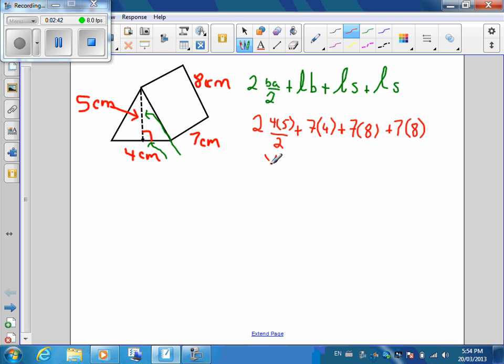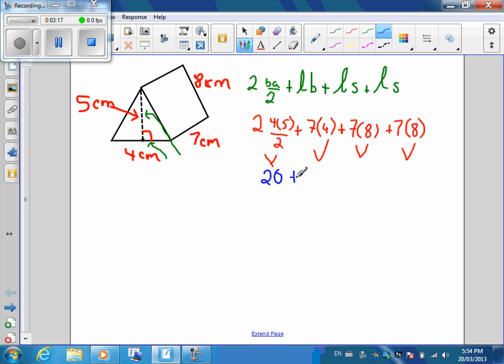Next step, we figure out what those areas simplify to. So we do the multiplying first. 4 times 5 is 20. There's no need to work with the 2's, but if you do, you're going to come out with the same answer. 4 times 5 is 20. If we split it in half, that's 10. But because there's 2 triangles, we multiply that 10 times 2, which is back to the 20. So as we've said in class, we could just cancel those 2's.